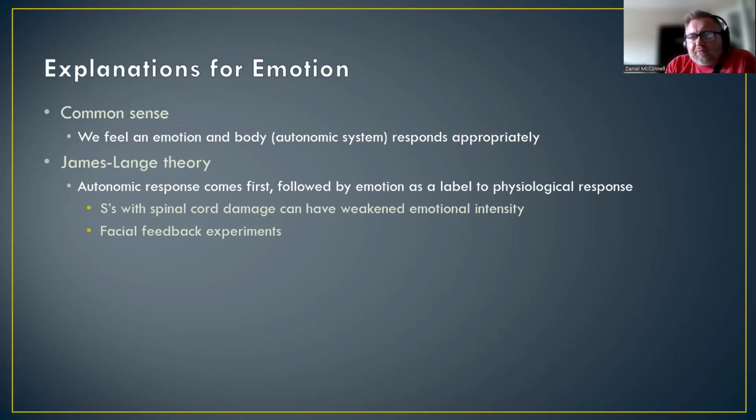it's really the other way around. It is the body response and the autonomic system responding first that then causes the emotion to occur last, right? So instead of my fear causing me to run away, according to the James-Lange theory, it is the fact that I'm running away from the bear that causes me to fear the bear, right?